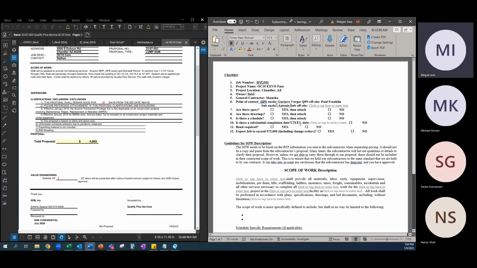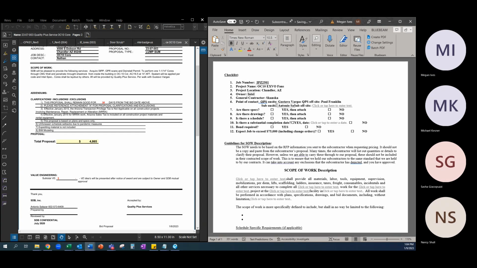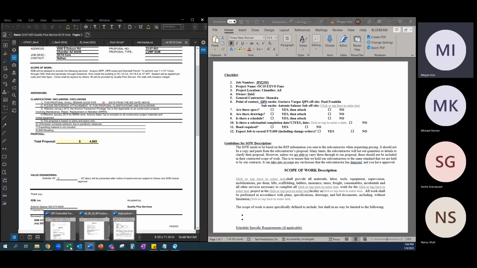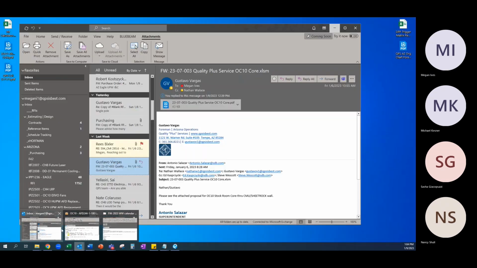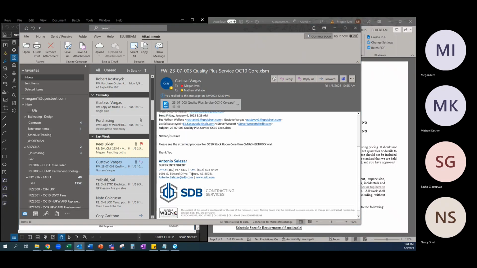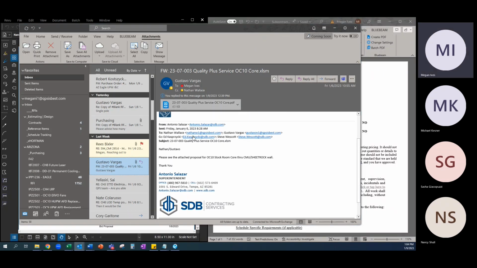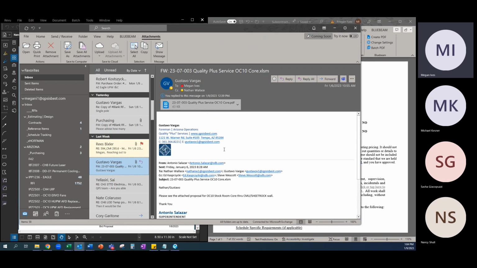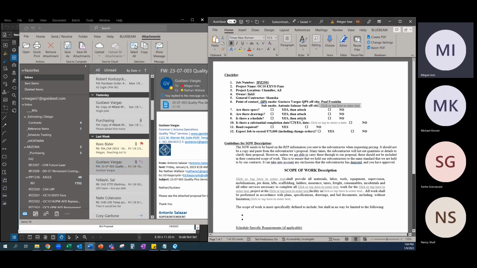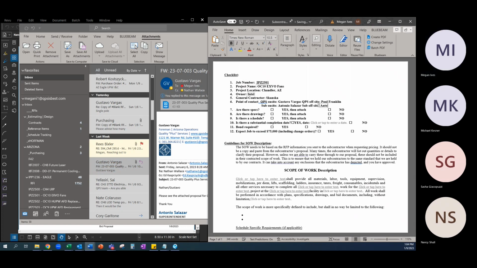Last name, Salazar. And then offsite, I'm not sure who these other two contacts are. If you're unsure of who's in the office, you can go ahead and just put the contact for onsite as your offsite as well.